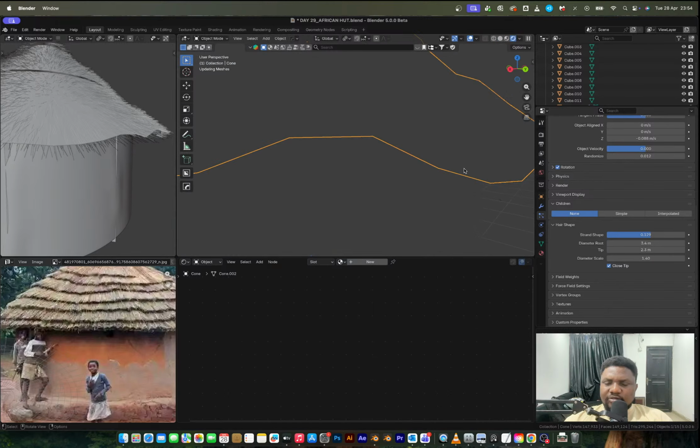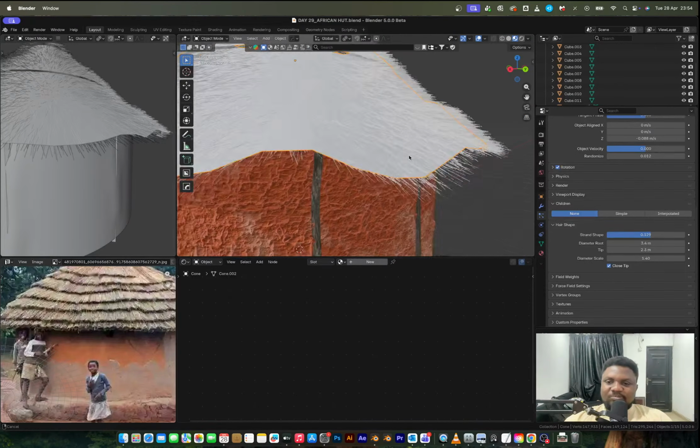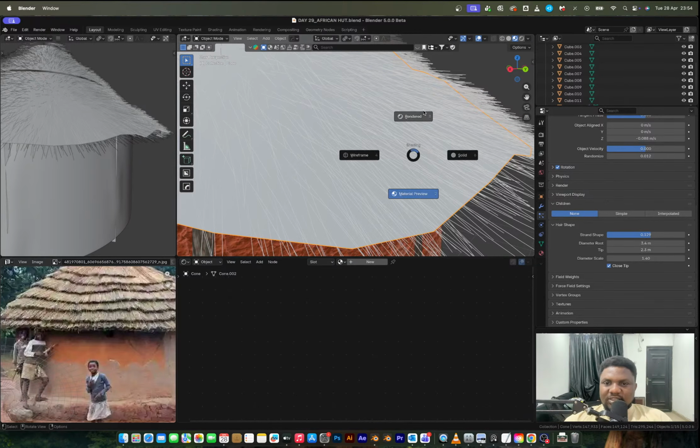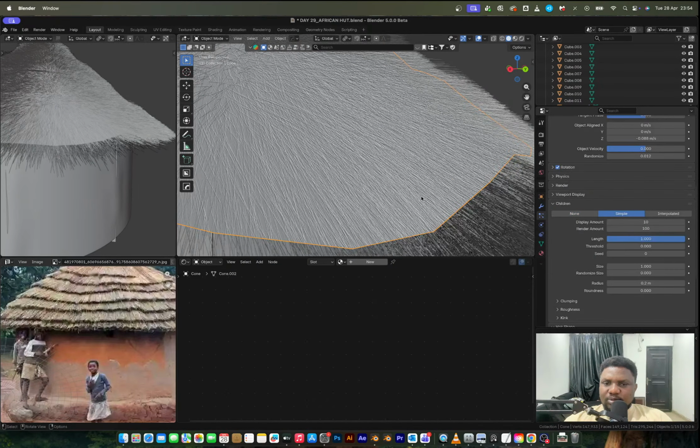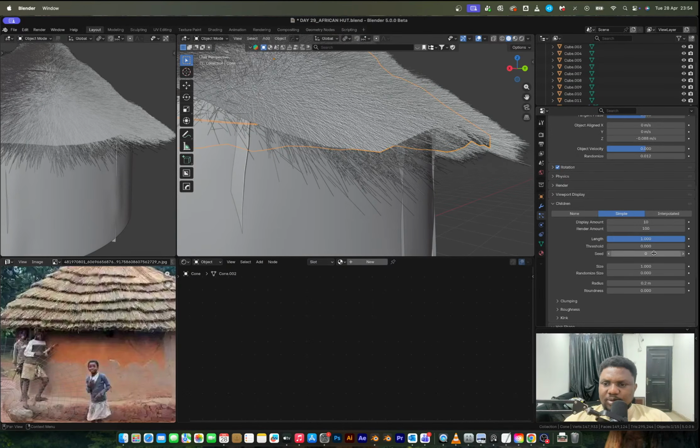Let me go to render view. Let's see if it's affecting in rendered. Oh, what's this? Can't see the rendered view right now for some reason. But I'm supposed to be able, or is it going to be in simple? Supposed to be able to see.